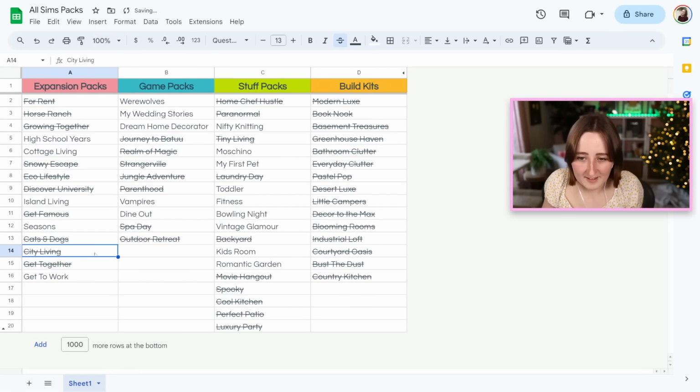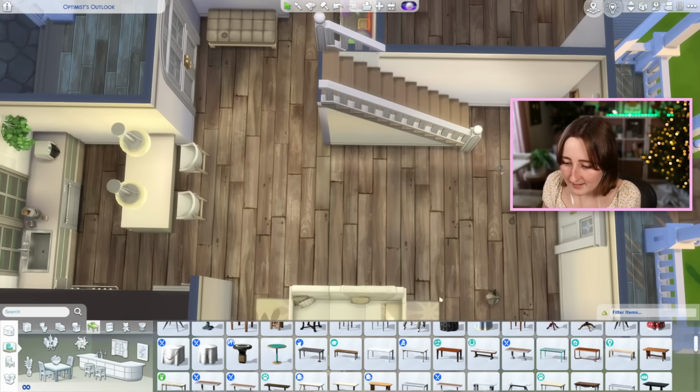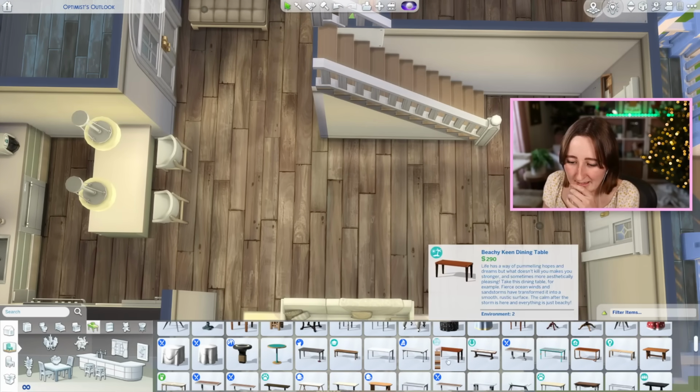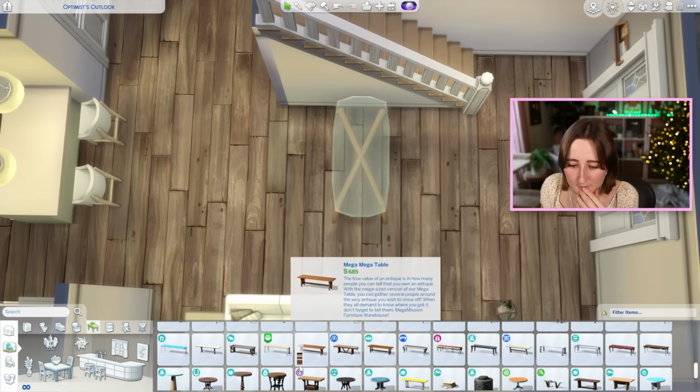I just got City Living and My First Pet stuff crossed off. I'll add a thermostat too so I don't forget. I really would like to have some sort of dining table here. I just don't know which one to use. I actually think that this Get Famous one could be nice.